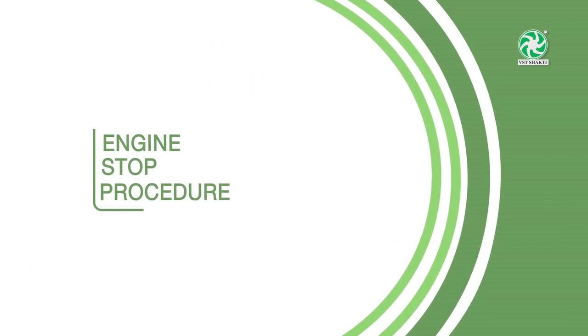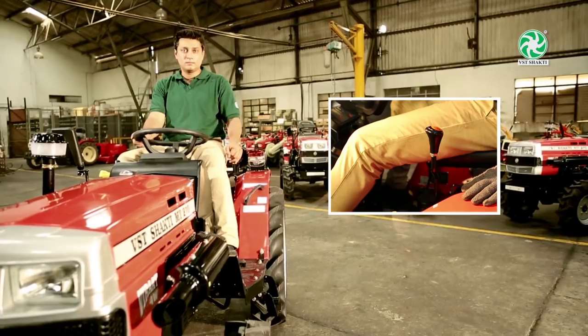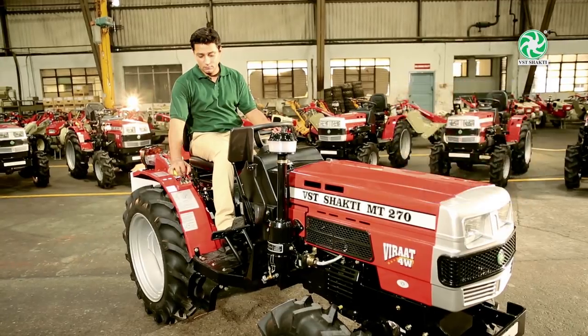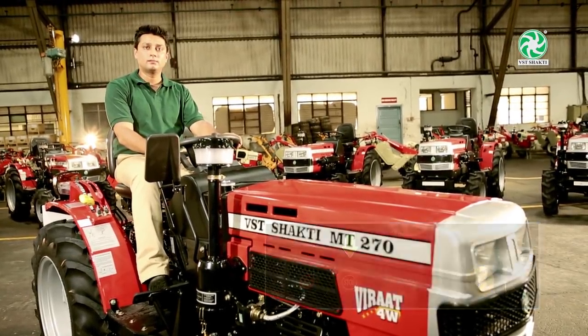Engine stop procedure. To stop the engine, press the clutch and brake pedal, shift main gear lever, then PTO gear lever to neutral, hydraulic lever to down position, and finally pull engine stop cable to stop.